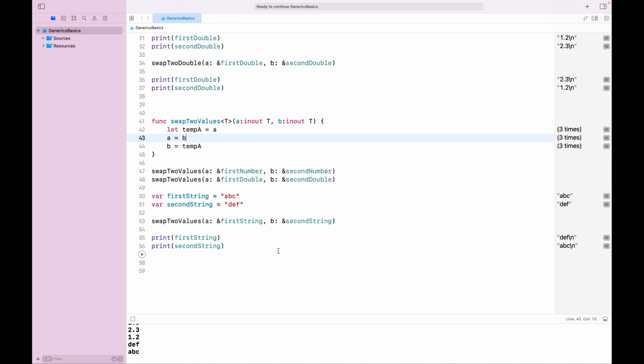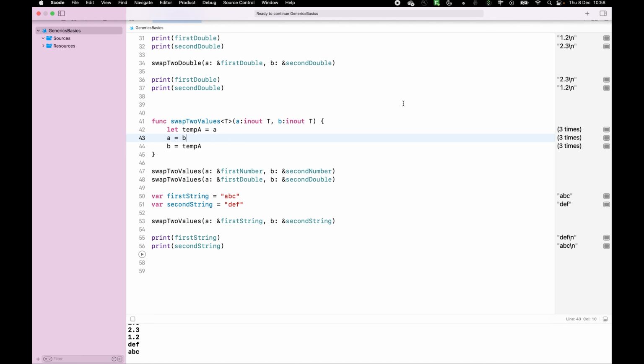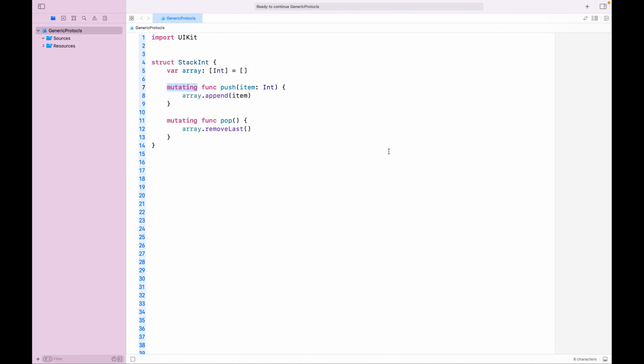How can we achieve generics with the help of protocols? Before moving on to protocols, firstly let's see how we can use generics to create our own custom types. Right now I have this stack implementation, and this implementation has an array.